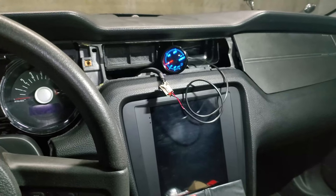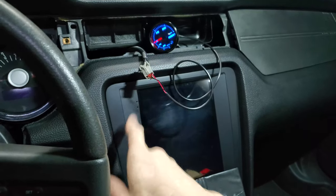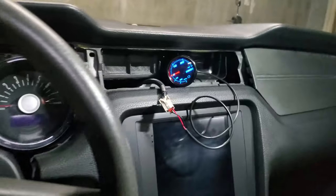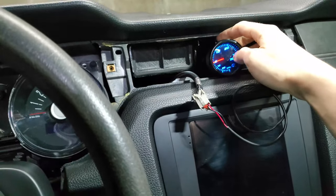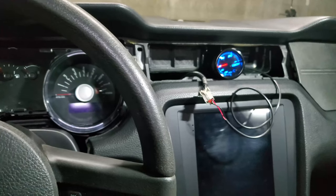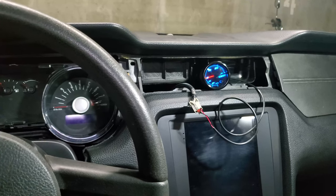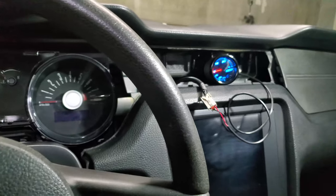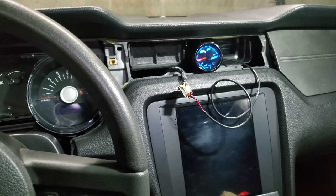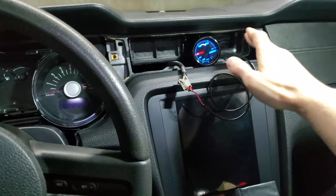This is what it would look like if you had it wired into this 12 volt outlet, which does have enough power to power the gauges, of course, but your gauges will be on pretty much forever. I wouldn't worry about draining the battery. And if you want your glow gauges glowing all the time so people can see how ricer you are, then yeah, you can leave it like that. I wouldn't really worry about the parasitic draw of these gauges.